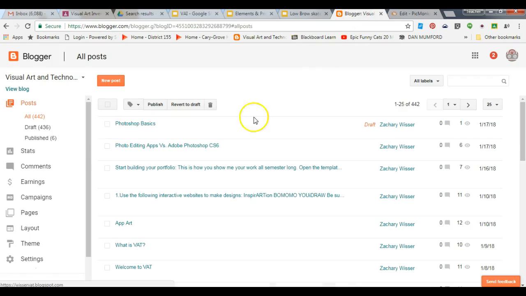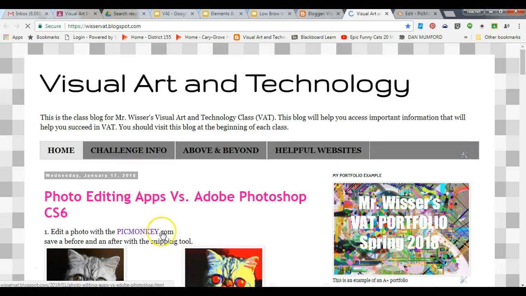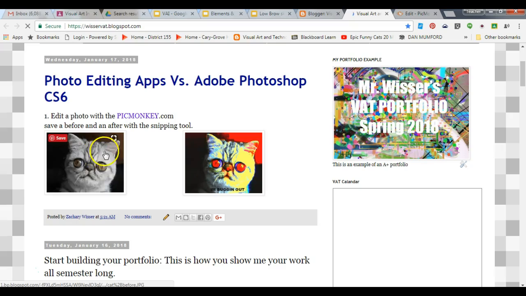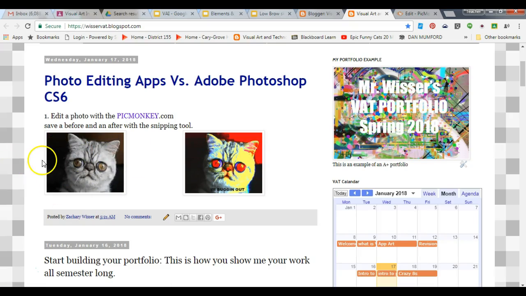Eventually what you're trying to get to is posted on the website. You'll see a side-by-side, a before and after, really trying to explore this entire website to manipulate a photograph. Tomorrow we'll talk about the differences between this and Photoshop, and we'll start to experiment with what Photoshop has to offer. So, thanks for watching.